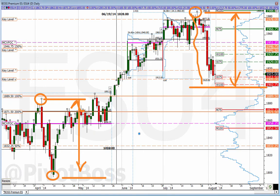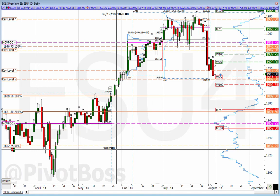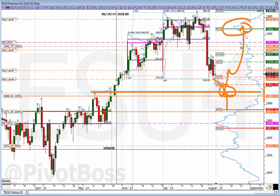So this is the same type of move we saw before, and then you can see how quickly we came back, held, and then rallied again and ran those upside stops. So we could definitely see that again. The biggest LVN on the board, as I mentioned before, is 1895 right there. That's the biggest LVN. That's going to be the toughest support zone to watch out for a buying opportunity. If price comes in here and we see a nice reversal, that could be the beginning of a move back toward the next highest HVN, which is that 69 quarter.